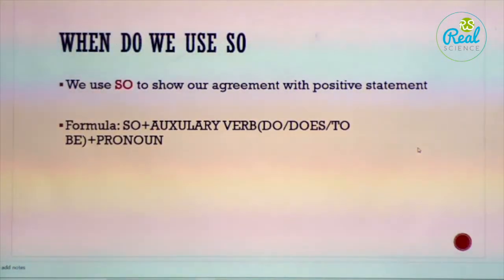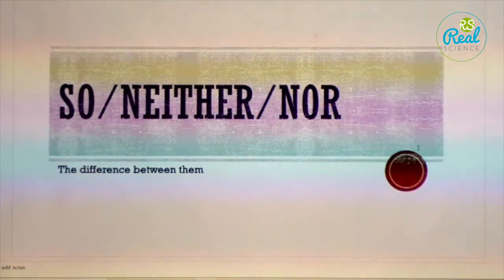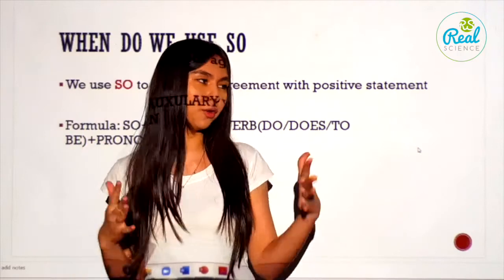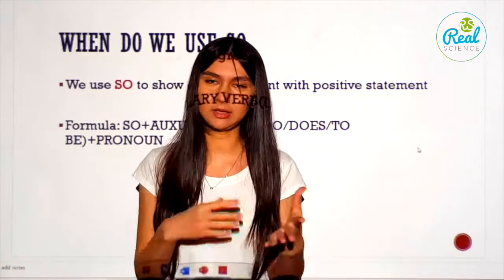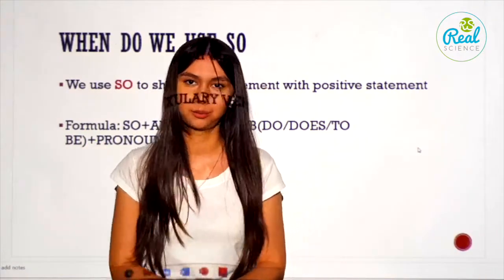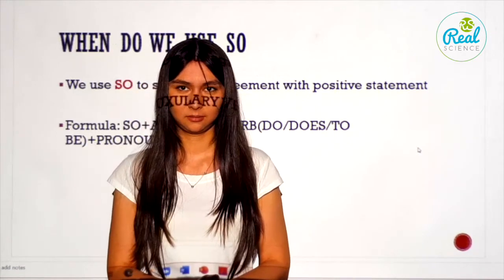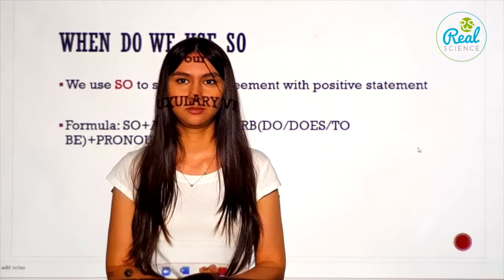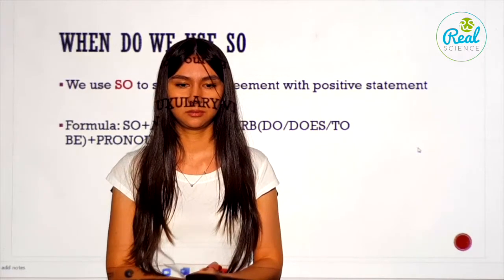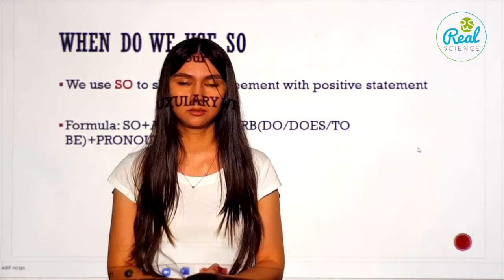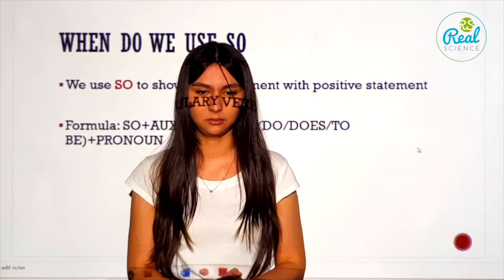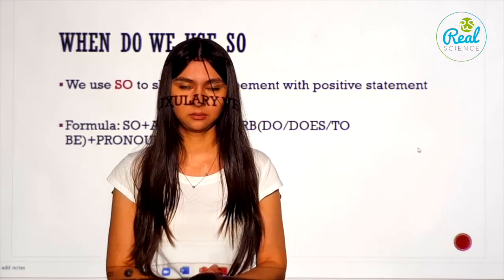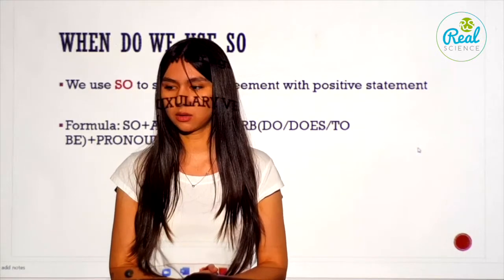So the first one, guys, so, neither and nor. First of all, let me ask you a bit. What do you know about so, neither and nor? What is the difference between them? Do you know? When we agree with something, neither, we don't agree. We deny. Negative. We use it when we want to talk about two negative things. Okay, nice. What about nor?